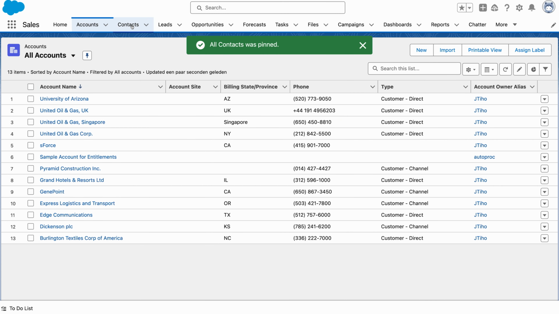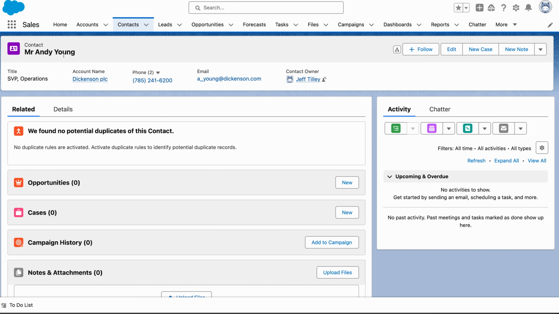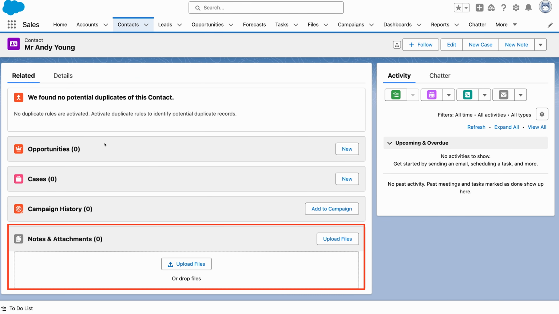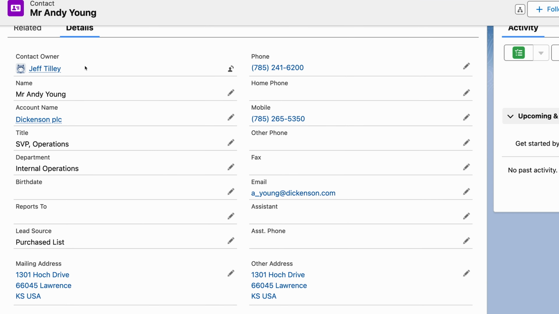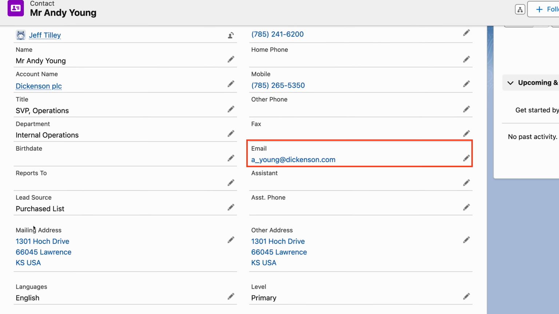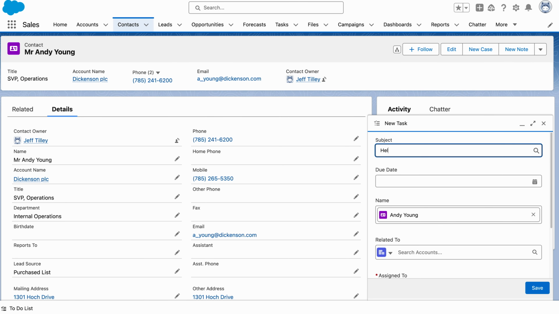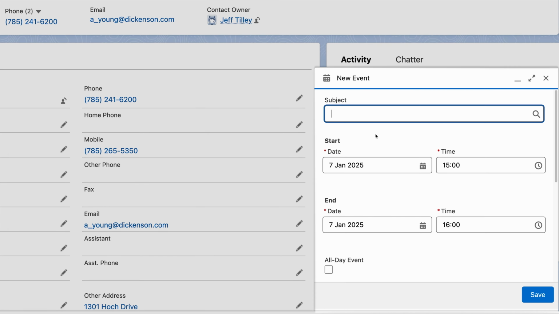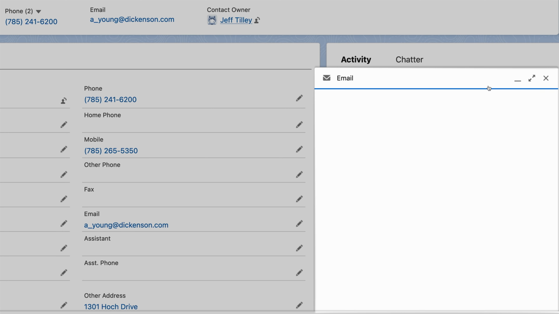Next, let's jump to the contact. It looks similar. You will see some primary information on top of the contact record, as well as related records like opportunities, cases, and notes. If I open the Details tab, I will find more contact information like fax, who uses faxes now, email, and mailing address, and so on. This information can and should be customized to each organization. You can also plan a task, schedule a meeting, book a call, send an email straight from the contact screen. And that's pretty much it.